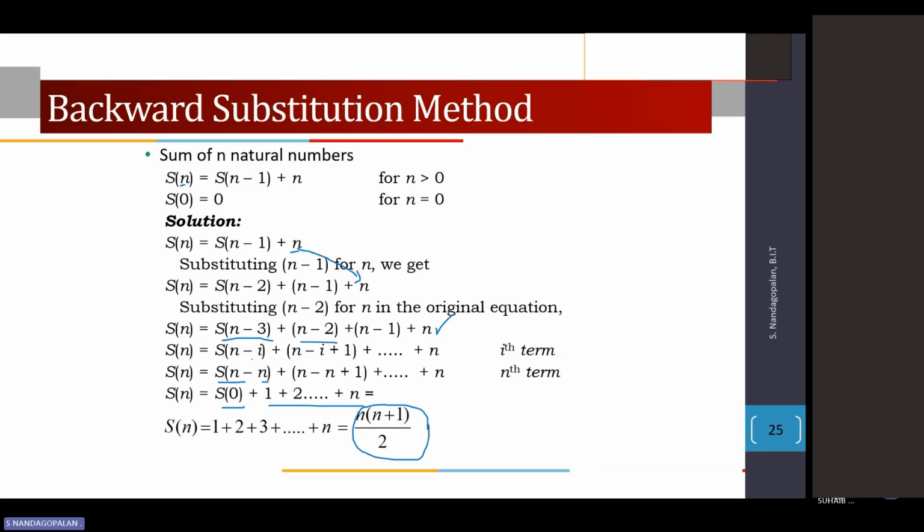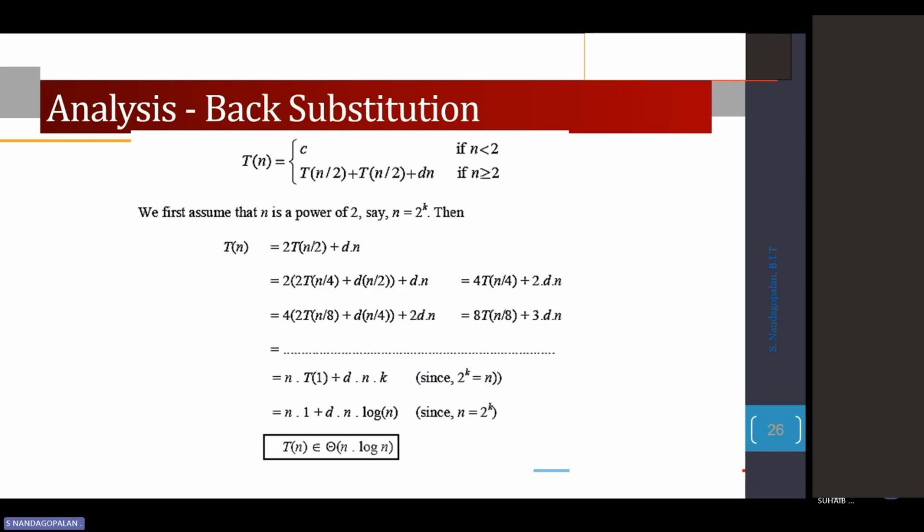So it is not a while loop or for loop, for i equal to 1 to n, sum equal to sum plus a of i, as we normally write. I think you would have written the sum of n natural numbers with the iterative method, but this one is with the recursive method. So that's exactly what we are going to use here in the case of merge sort.